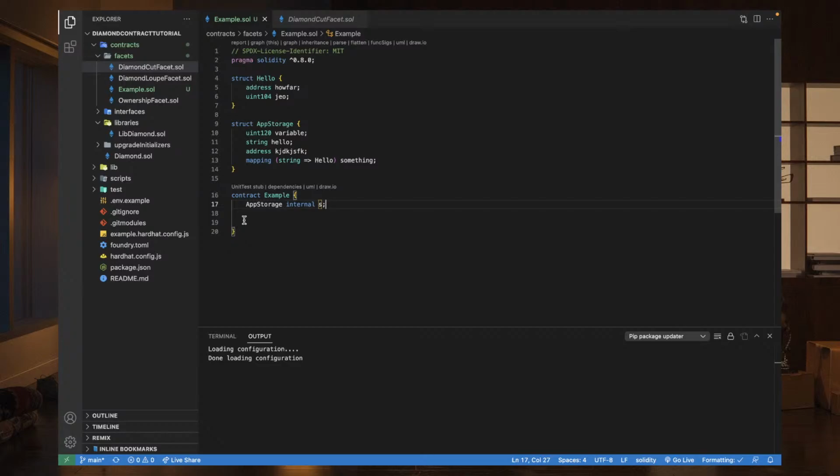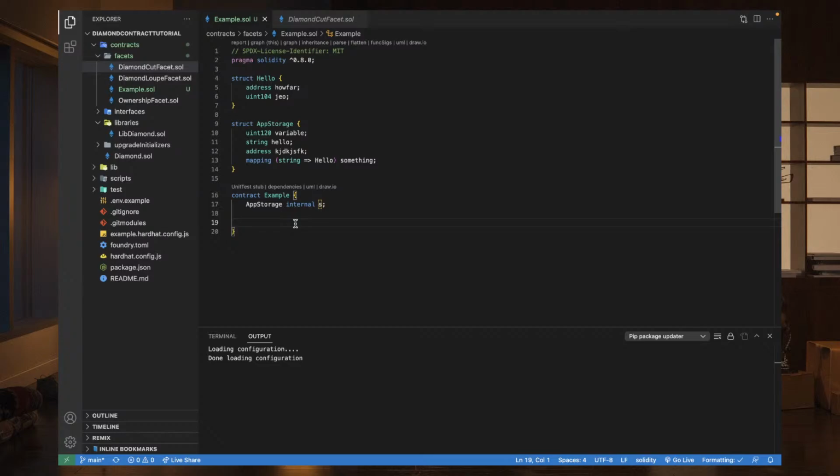Now, we cannot use this app storage except inside a contract, which we call a facet. That's when we can initialize an app storage this way. Let us now say that we used app storage as a variable in the facet, and we now want to replicate something like that in a library.